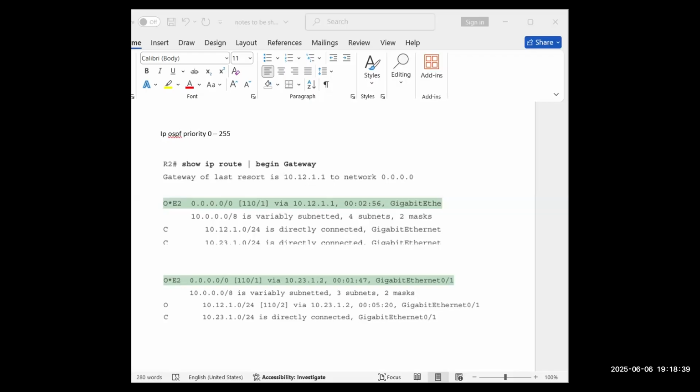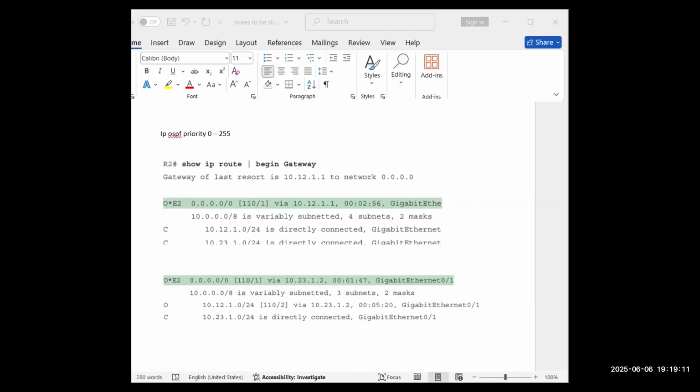Similarly, it will wait for other neighbor routers to send the hello packet, where it compares the priority information in all the hello packets, and mutually all the routers will favor the higher router ID or higher priority, and it will be elected as the DR.